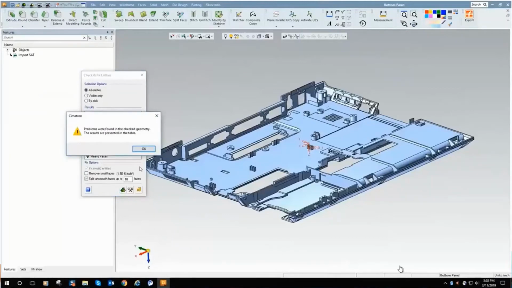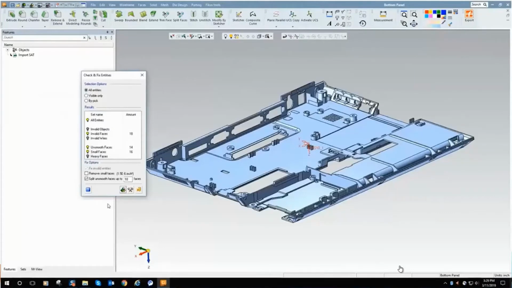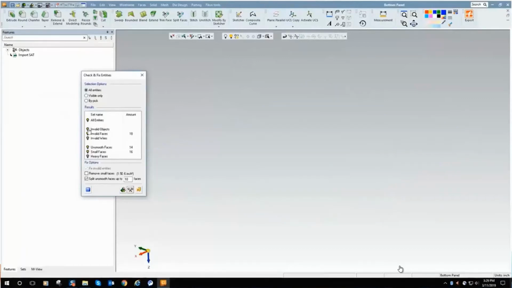Some invalid faces are found here, as well as some other surfaces that are identified as small or unsmooth. The ability to hide and show the different types of problem geometry is built right into the function. So these are the few invalid surfaces on the part.